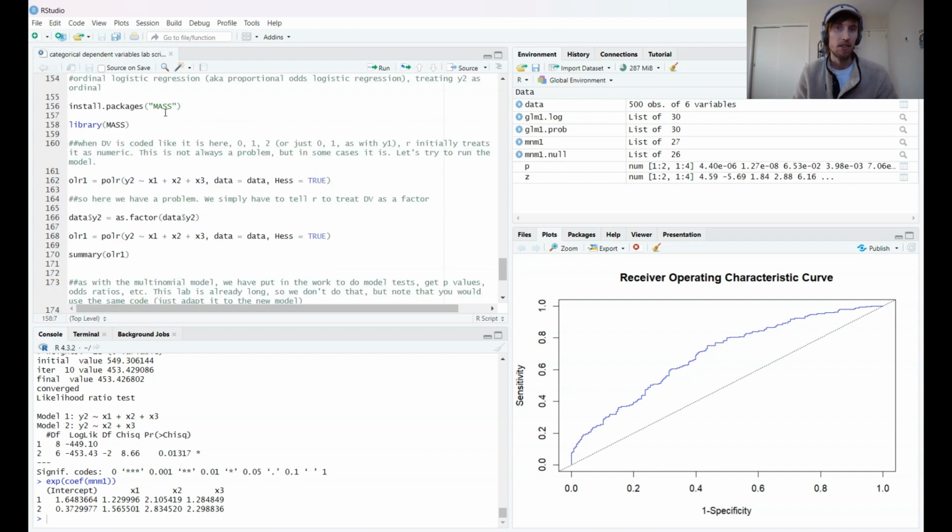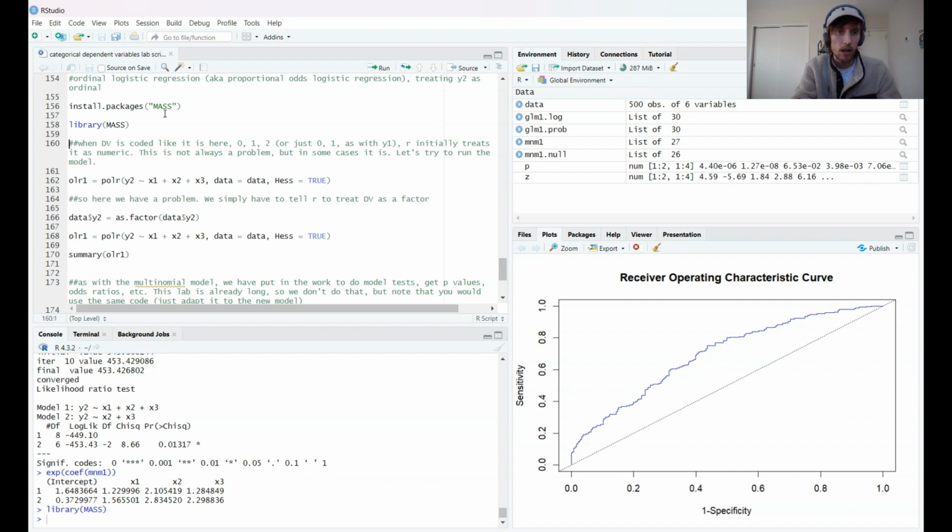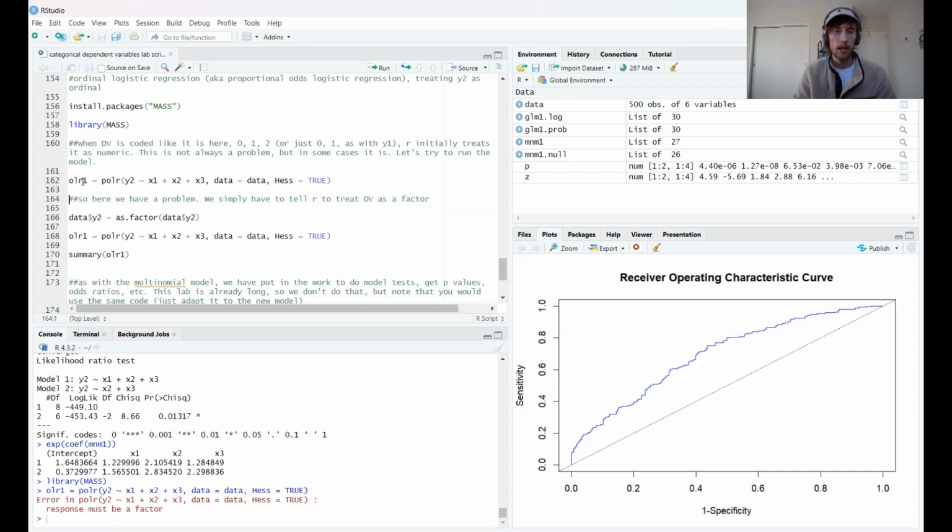So we're going to have to install another package here. We're going to use this MASS package. Once you install that, we're going to load it. So real quickly, I noted that I coded the y2 as 0, 1, and 2. And you're going to see that when I try to run this, we have an issue. It says it has to be a factor.